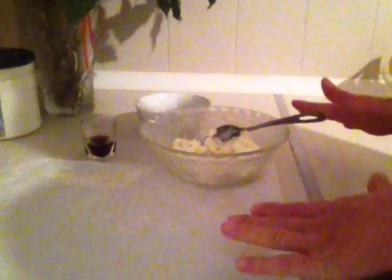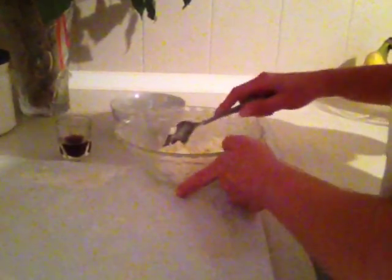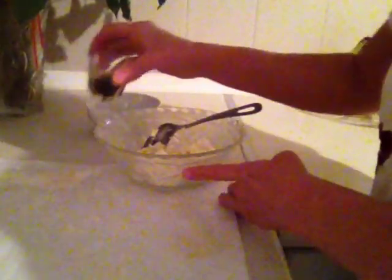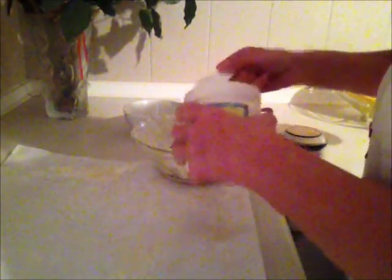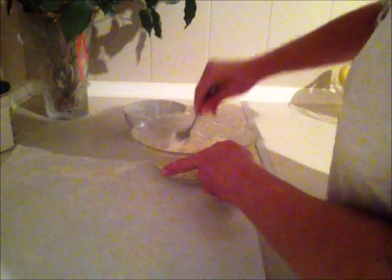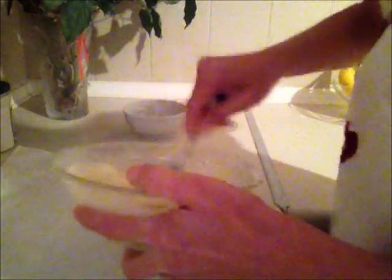Making our cream cheese filling is very simple. We're going to need 8 ounces of cream cheese, 1 package, that works out too. A little bit of lemon zest, which I've already put in there. About a teaspoon of vanilla, we're going to add that in as well. And 4 tablespoons of sugar. We're going to cream our sugar into the rest of our ingredients. You don't even need a mixer for this. See, it creams together nicely.